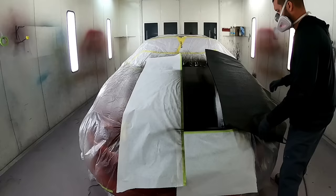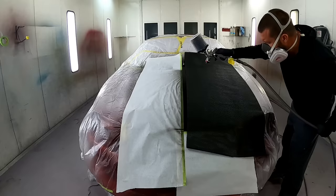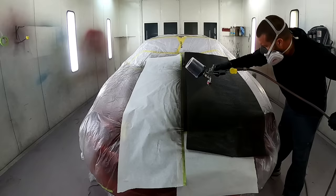Alright, so I didn't immediately jump to the other side of the hood. I went and did either the part of the deck lid and then came back and did a piece of the spoiler. I gave everything some time to dry before I masked over top of it. But you don't want your paper sticking to the top either. So just kind of move yourself around, do what you can while you're waiting on something else to dry.